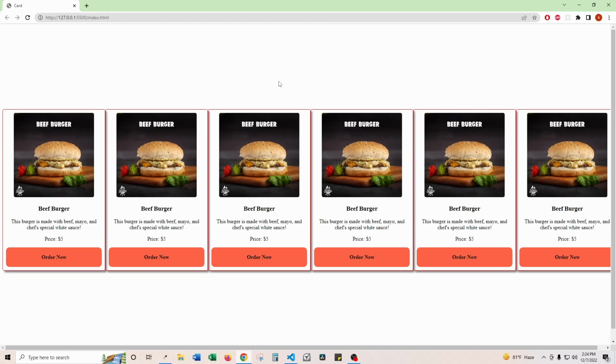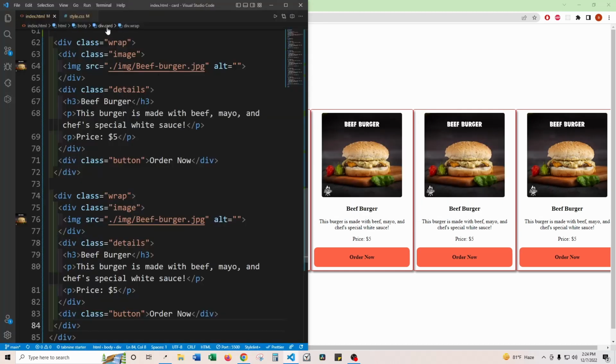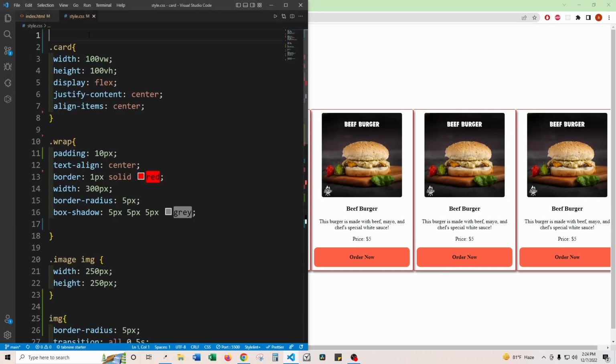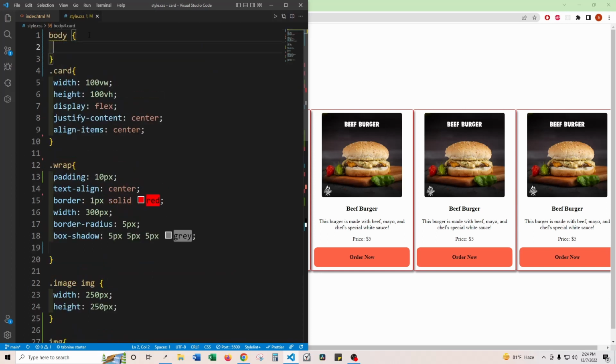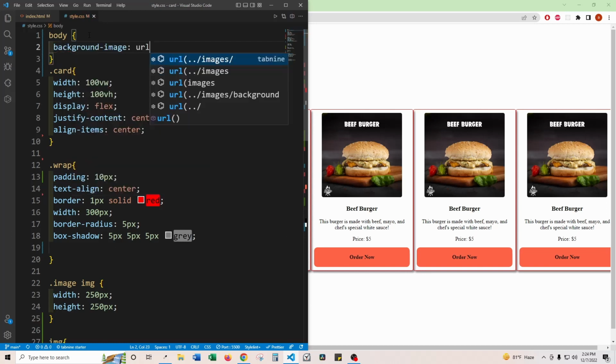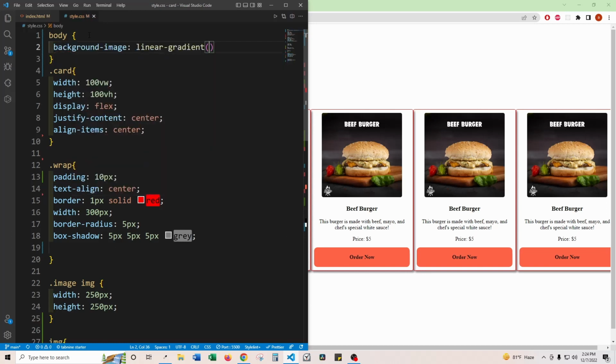Now if I want to change the background color, body, then I'm going to background image linear gradient to right.